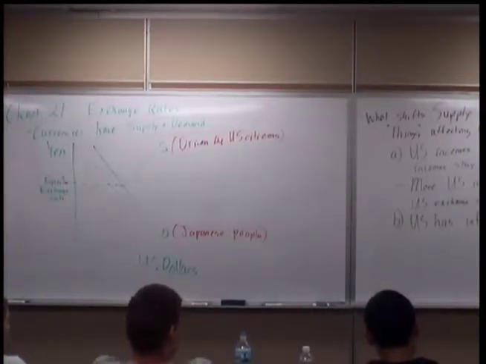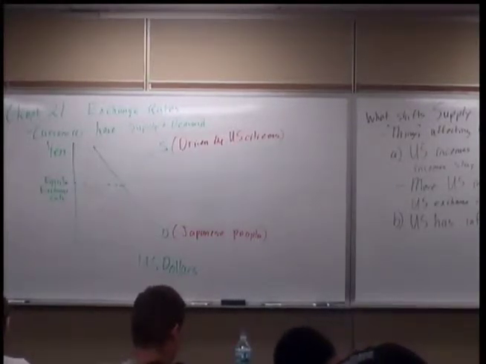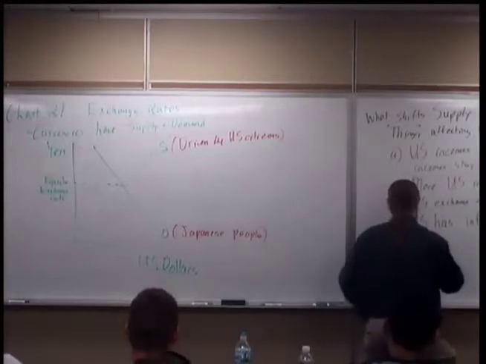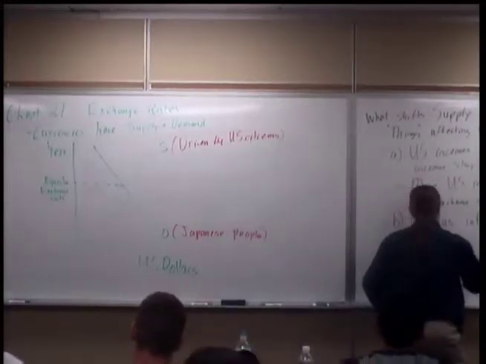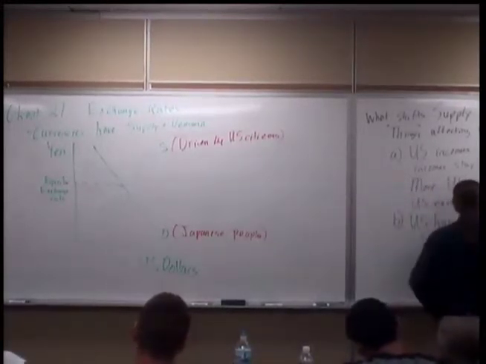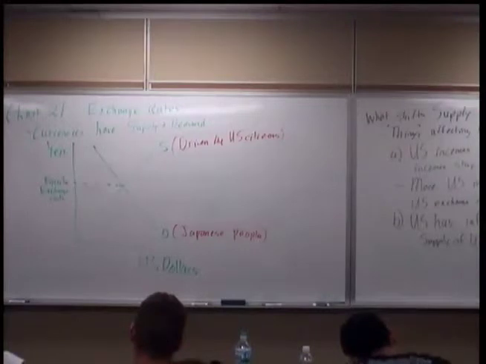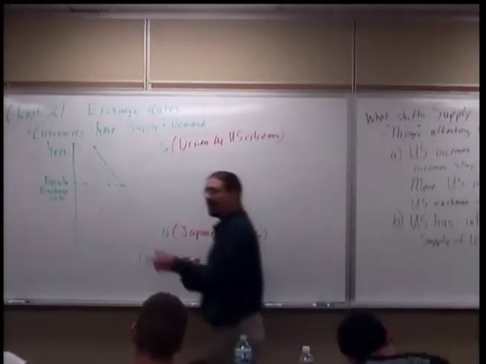So what are we going to do? We're going to give them more dollars, right? We are actually going to supply more dollars to Japan because we're going to want to buy their cheaper goods. All right. So supply of U.S. dollars rises due to cheaper goods, right? Now, what's happening in Japan?